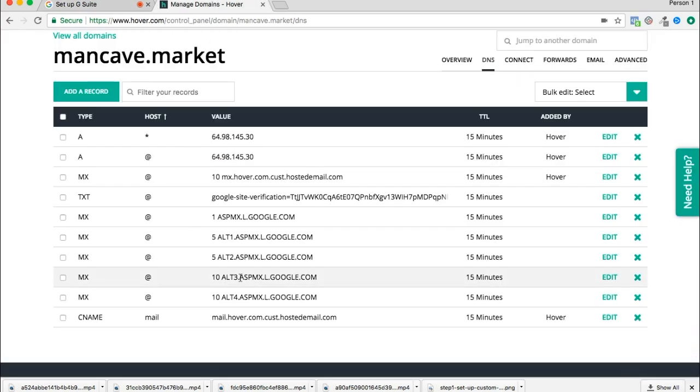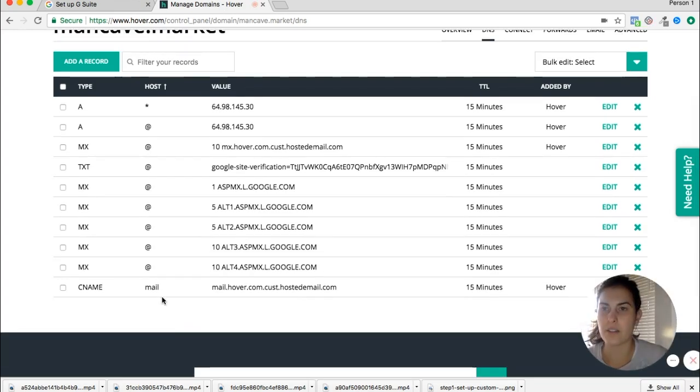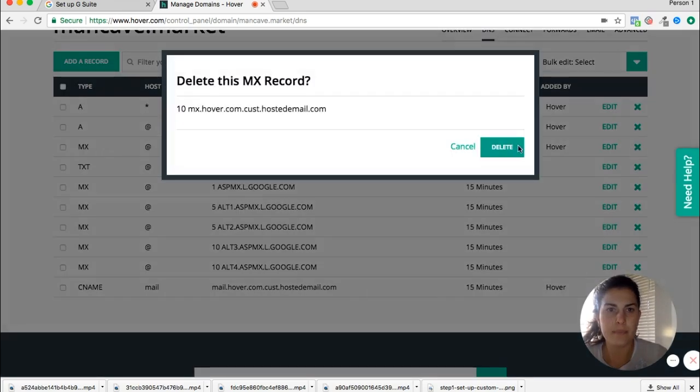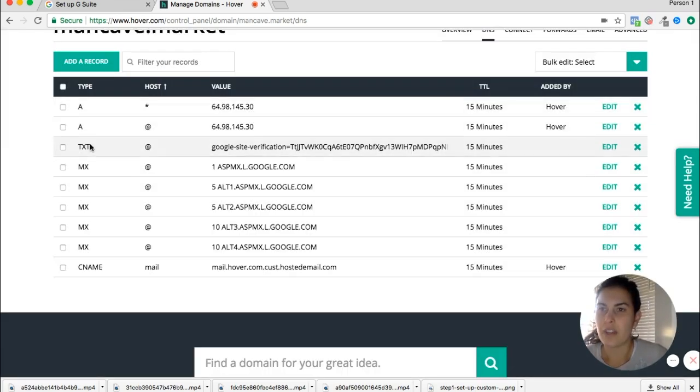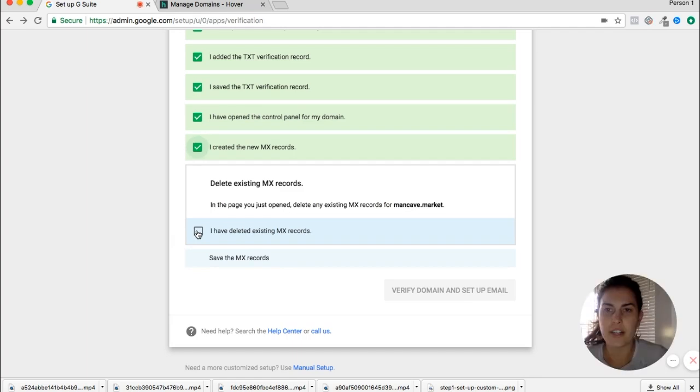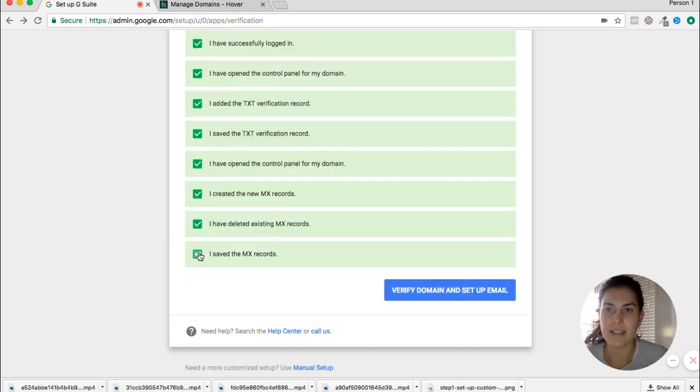You'll have one MX record that will be set up automatically. So you'll see in my records, I have MX, and it's a default MX record that Hover sets up in the event that I'm going to be using Hover's email. If you're on GoDaddy, you'll see something like this that just looks like some sort of random MX record. Go ahead and delete that. Press the X on the right. And then check if you have any other MX records that are not Google's and delete those if you do. All right, now click back over here and mark the checkbox that you've deleted it and saved it.